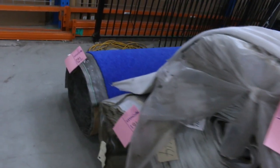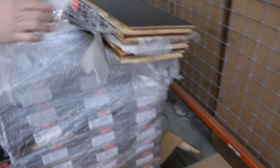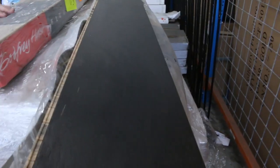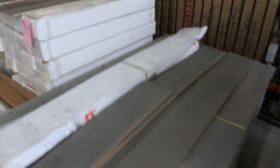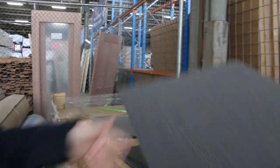Over this way we've got some engineered flooring — this is a Godforsk, 14mm dark colour, at $25 a square metre. Quite a bit of that to get through, plus some smaller lots also for $25. And carpet tiles at $10 a square metre — commercial heavy duty. Good buying at $10 a square metre.